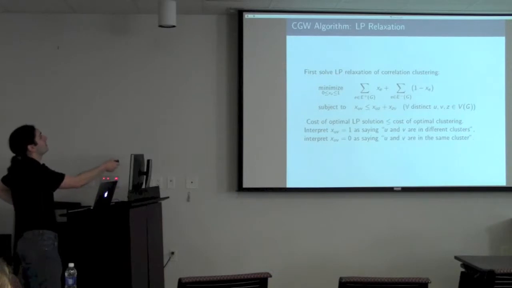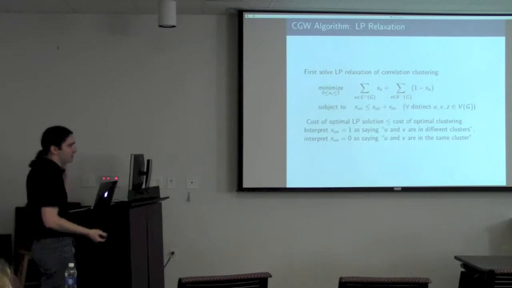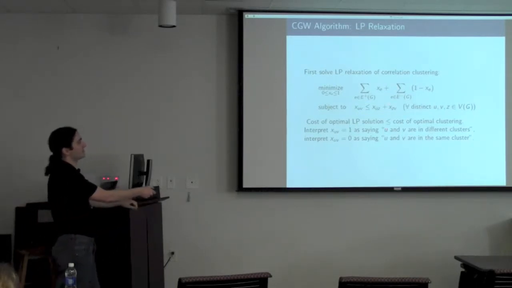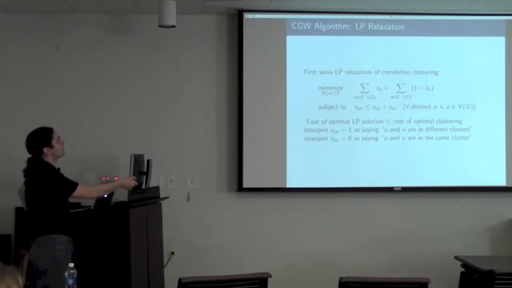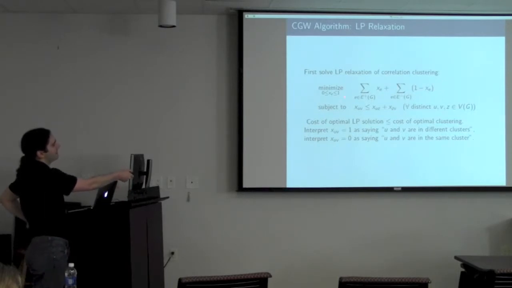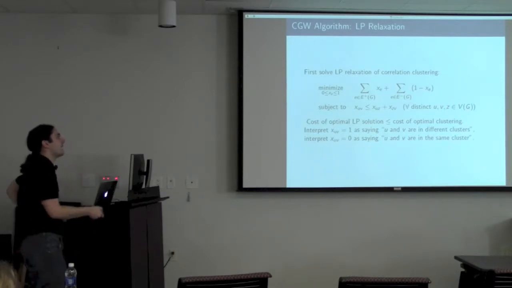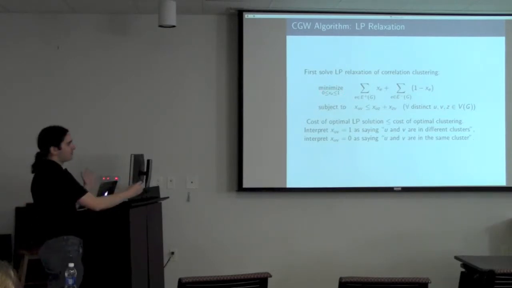So here's how the Charikar-Guruswami-Wirth algorithm works. The idea is you want to solve an LP relaxation of your problem and then round that linear program. This is also exactly the linear program that has that integrality gap I mentioned. If you look at this linear program, we have a variable x_e for every edge, or every pair of vertices, since your graph is complete. Each of these variables goes between 0 and 1. If x_e is 0, then the endpoints are close together and I'm putting them in the same cluster. If x_e is 1, I'm putting them in different clusters.